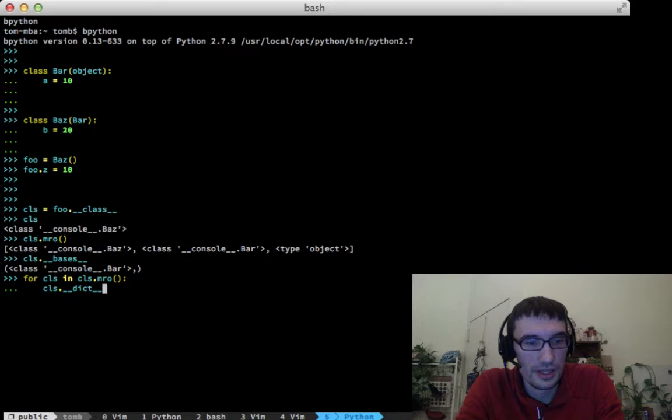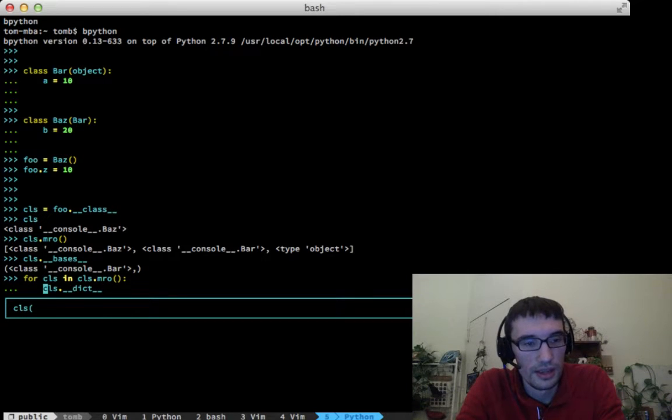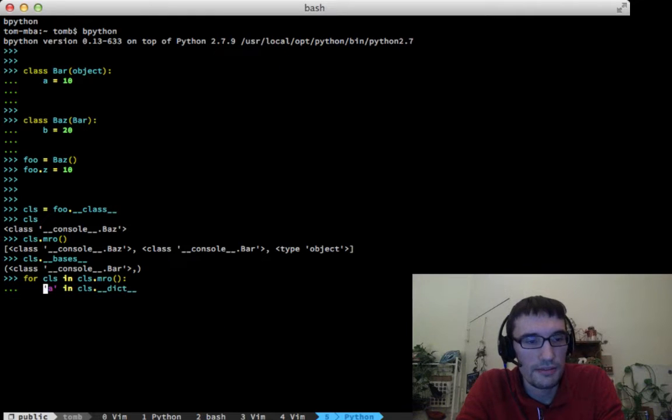This would do it. Let's ask if a thing like A is in there. If A is in there, then let's try to grab it. Value equals cls of A, and let's break out.